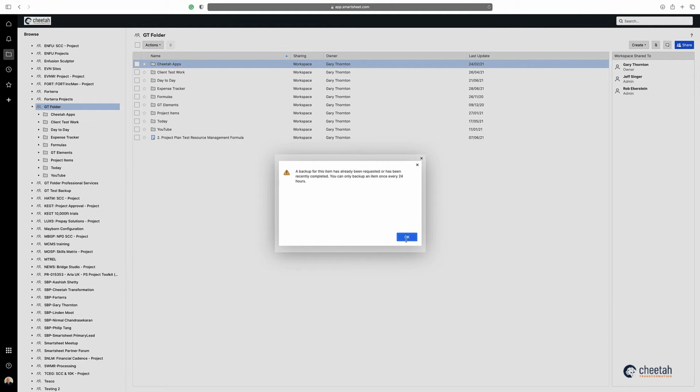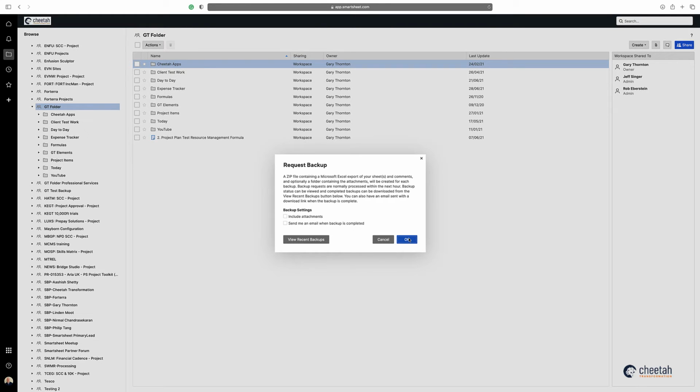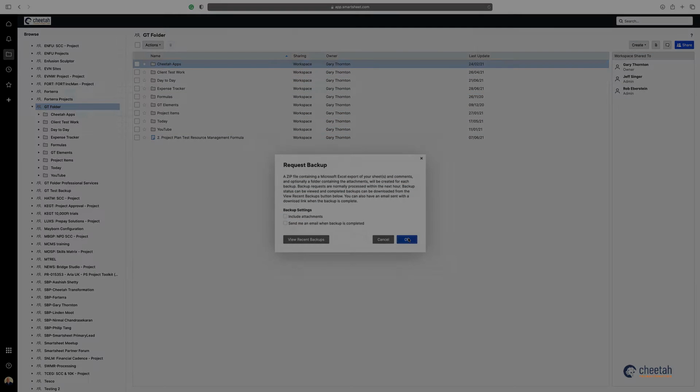As you can see as well, I've tried to back up again, and it's telling me that I can only do this once in every 24-hour period. So every time you want to create a manual backup of a folder, you have to do it manually on a daily basis. However, for a workspace, you can actually set up a recurring backup if you want to.